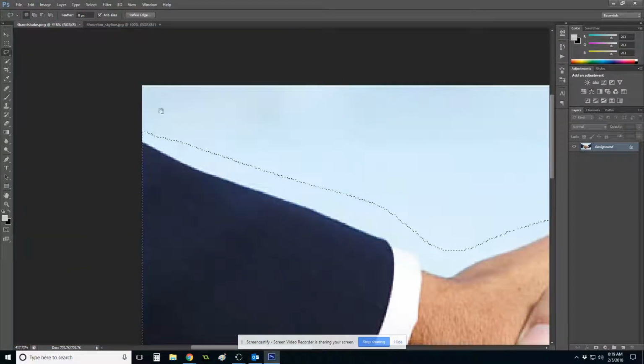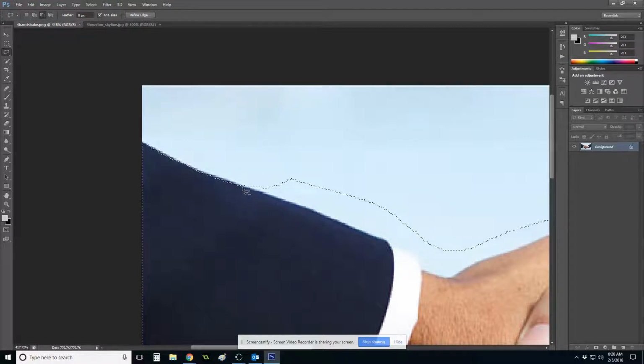Once I make a big selection of the image, I take the lasso tool, I go up here and I select subtract from selection. So now instead of adding to it or creating a new one, I want to subtract from the selection. And notice, well, you can't see, but the lasso tool now has a minus sign next to it to say that I'm subtracting from the selection. Then I start outside the picture and kind of loop my way in and then loop my way out like that, and I just work around the image like that.